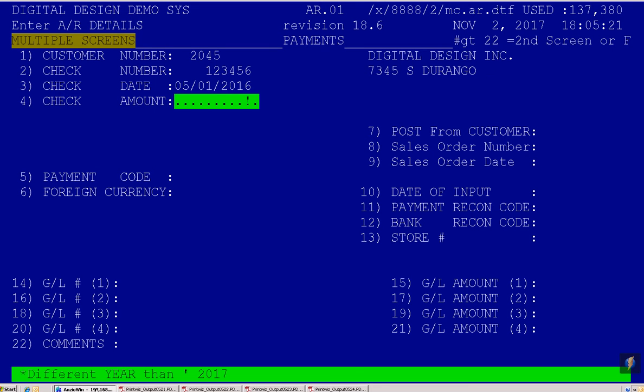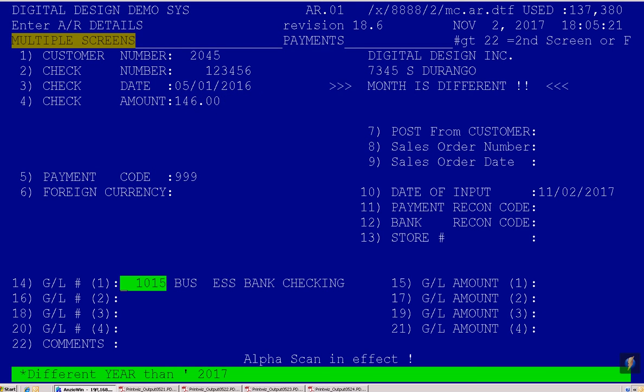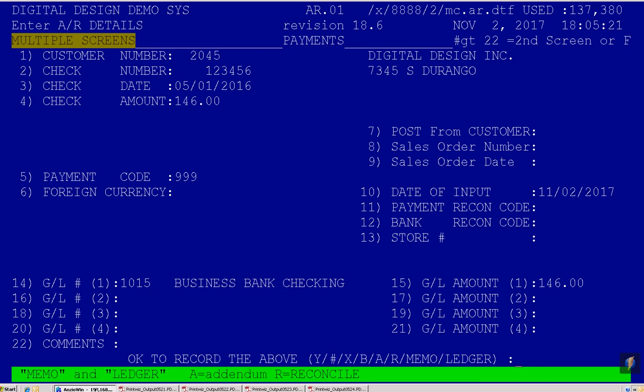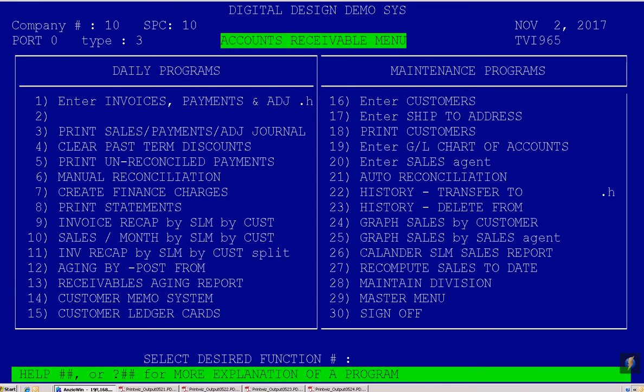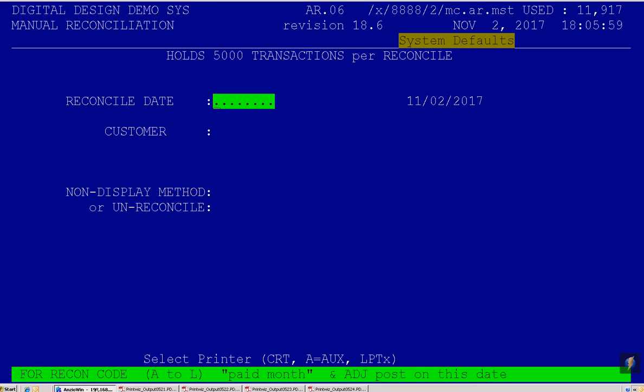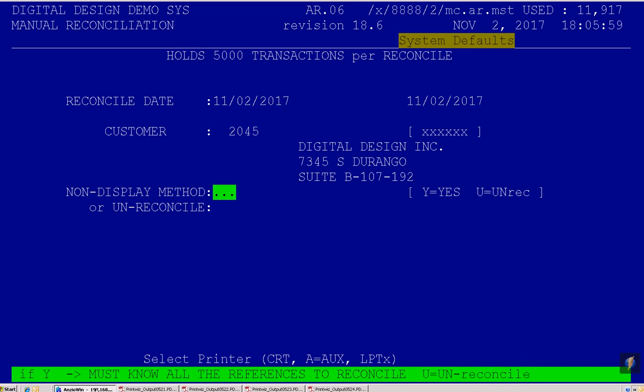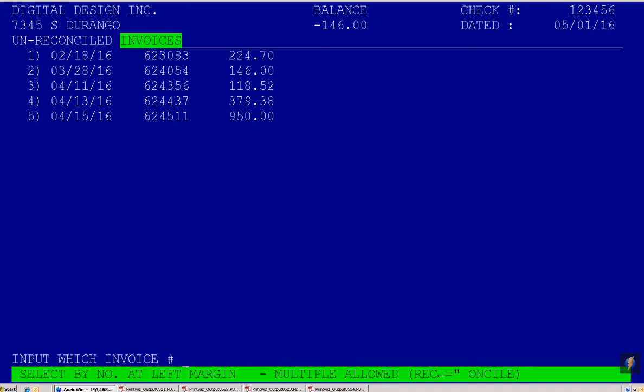Okay, 146. Okay, and I'm going to apply a second payment so I can show you how the applied method looks. 2045. Again, it's going to grab that $146 check because there's nothing else. There's no other open checks.